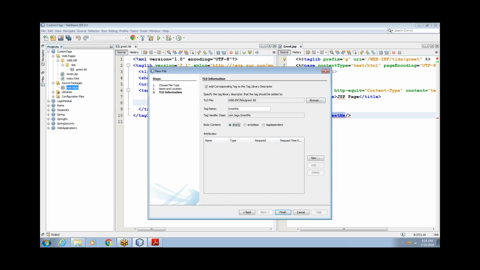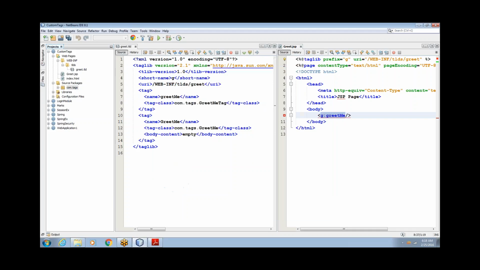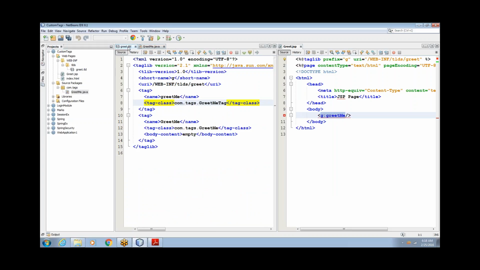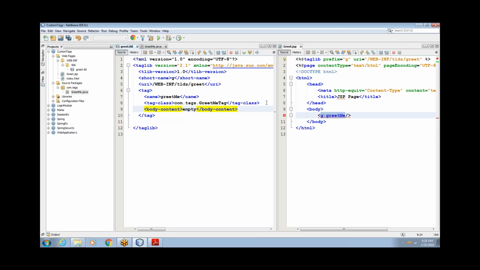That is, it should not have any content in the body. Now if you see over here under greet.tld, it has already recorded the information. We were writing all this stuff, but if you select it, it will record it by default. So let me remove it. And then we have specified body content as empty. That is, it should not have any content at the body.